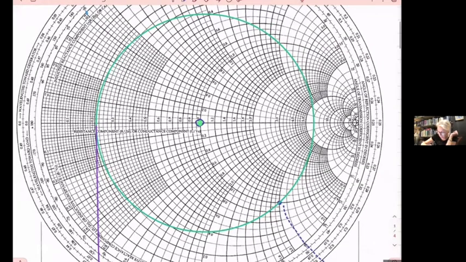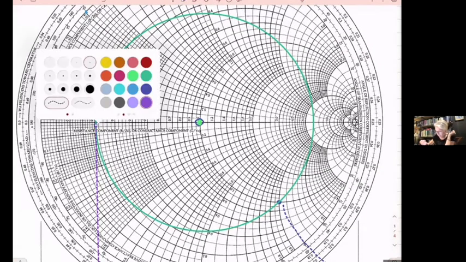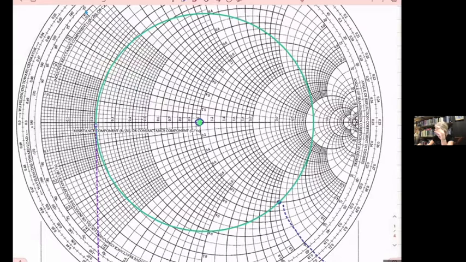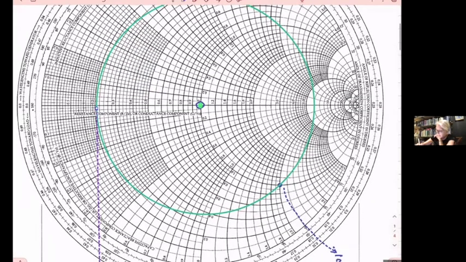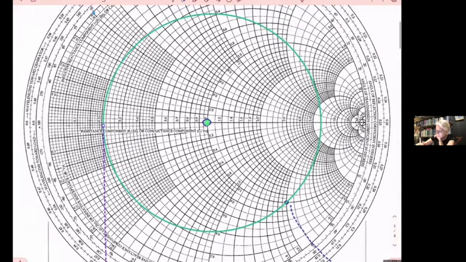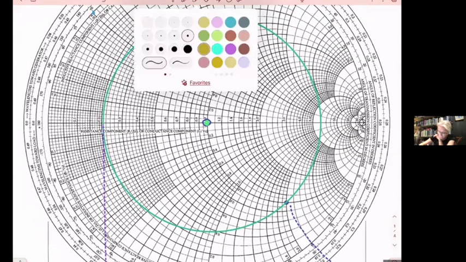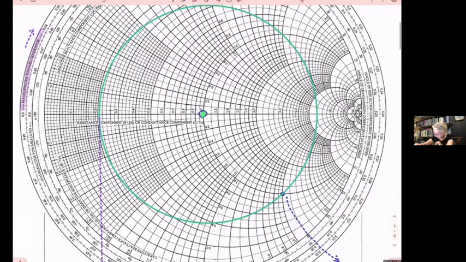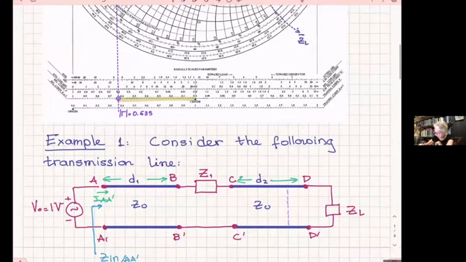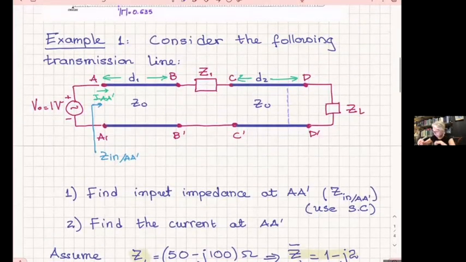But now what I need to do, and let me also make that so it does not interfere with your visuals, is move from ZL towards the generator. I remember that moving towards the generator means moving along this direction. And I move on the green line along that direction by 0.3, I believe. Did I give 0.3? 0.2 of a wavelength. So how do I do that?